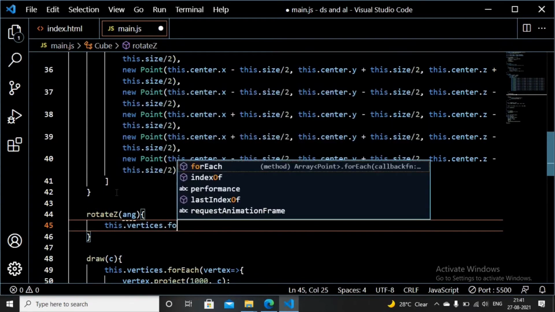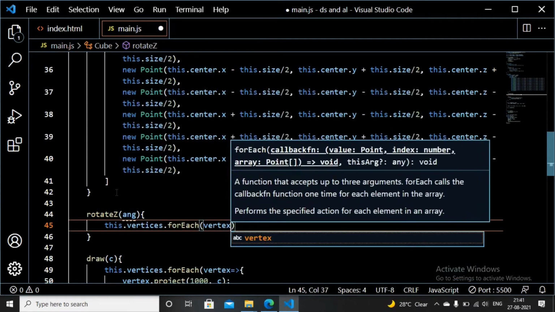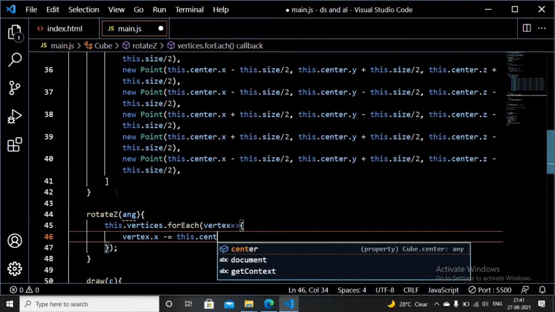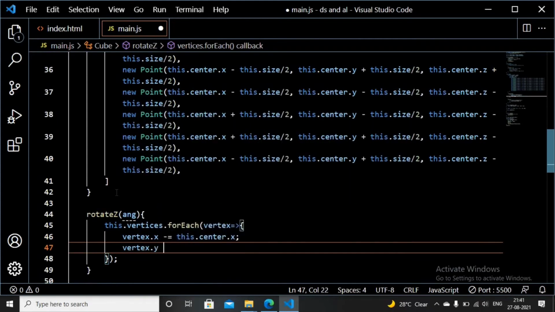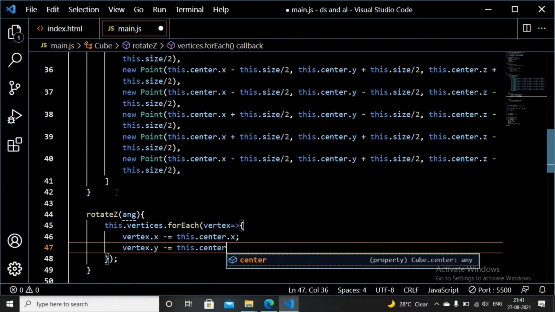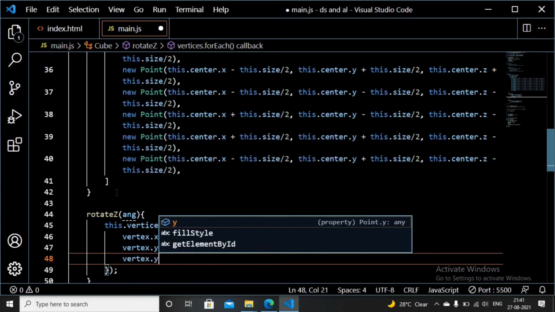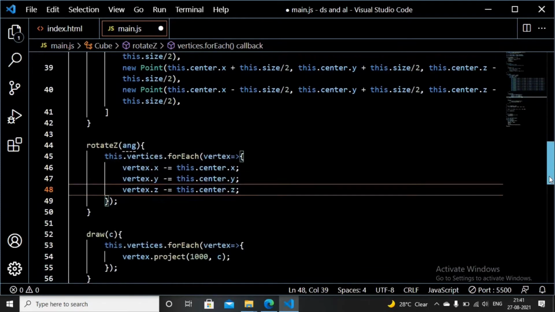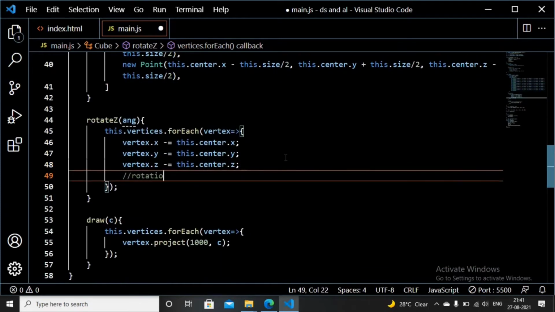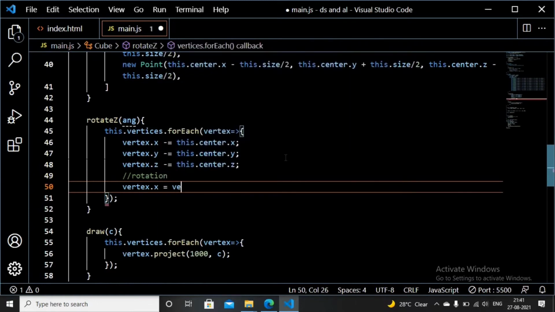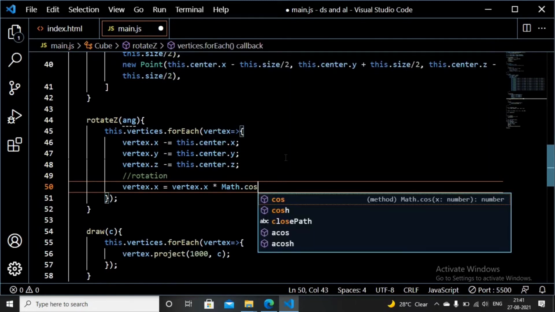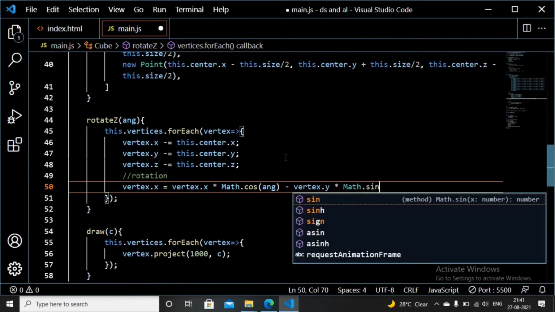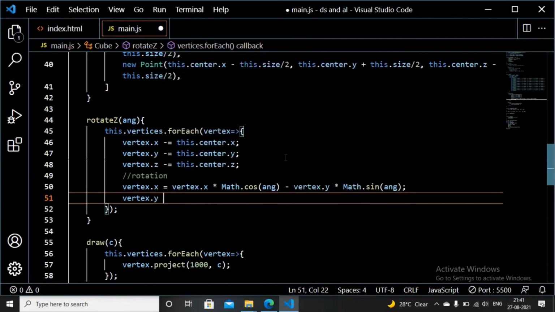In order to rotate our points in 3D space, we have to use something called a rotation matrix. So we have to rotate our cube on one axis at a time. We have to rotate each vertex to make the rotation possible. So this is vertices dot forEach vertex, and I am removing the center position from the vertex because that's how maths works. So basically it will rotate making one of its vertices the origin, but in order to make the rotation around itself, we have to subtract the center position and add the center position again after the rotation.